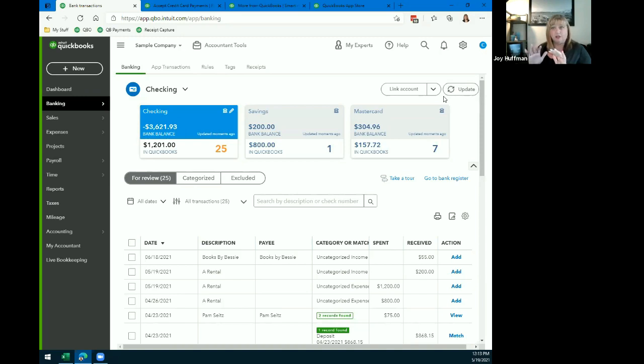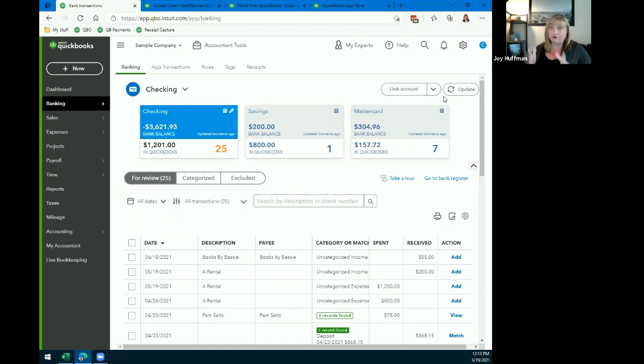If there is something along the lines where you may have changed the password for the bank account, you may have to go log back in to reconnect it. So that is something that could happen. Or occasionally banks will do updates themselves where they will push through a new update that will require you to re-sign in. So even if you haven't changed anything, it is possible that the bank side did an update.